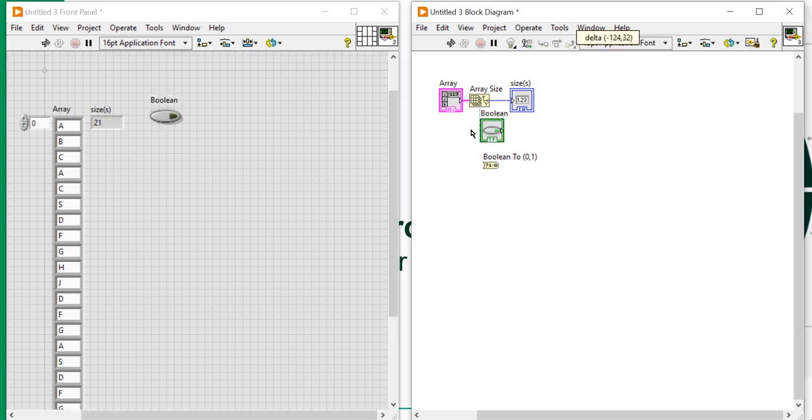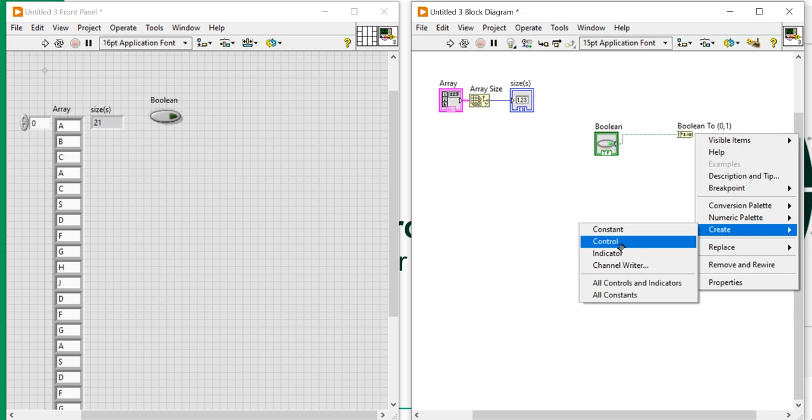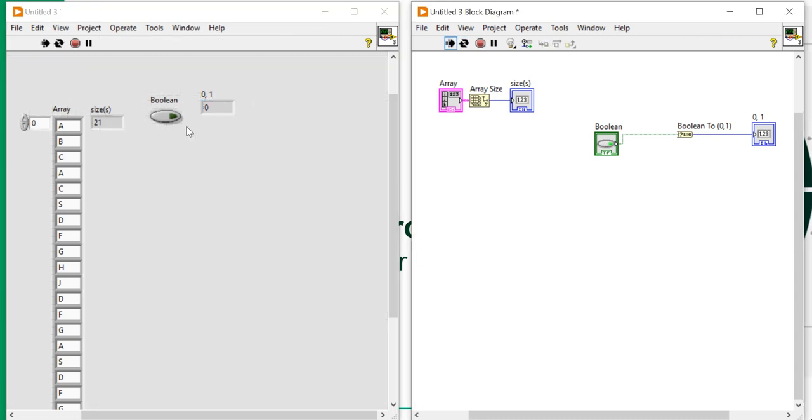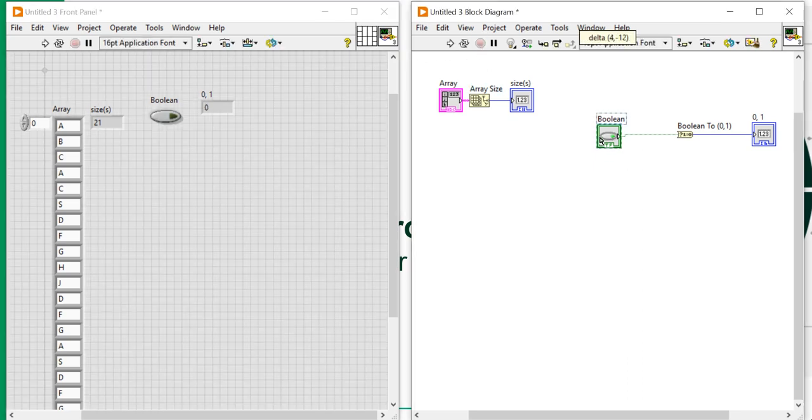Look here. For true, it will convert to 1, and for false, it will convert to 0. True, false, true, false, right? Are you okay? Nice.